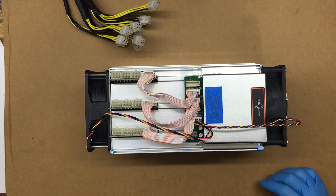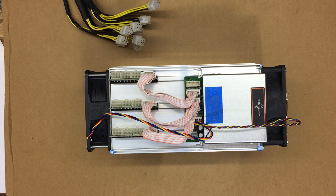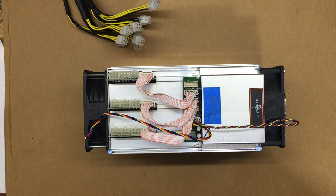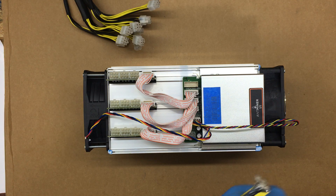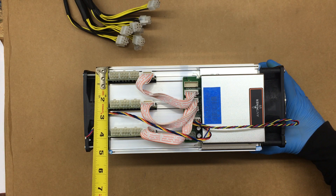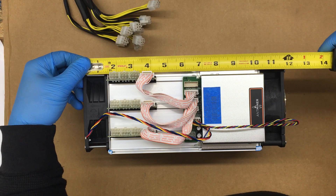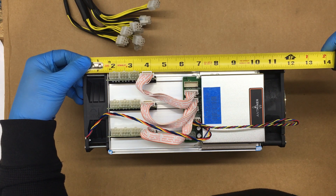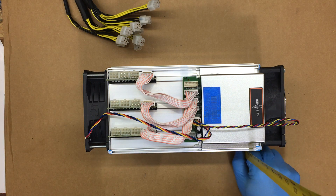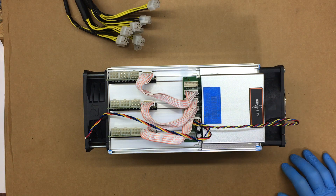I figured I'd do a short video of what this looks like for people out there thinking about getting one of these, regardless if it's this version or a better one. Let's do some measurements. We're looking around five inches wide, overall about 12 inches — one foot — and the height is about six and a quarter to six and a half inches. Not very big.